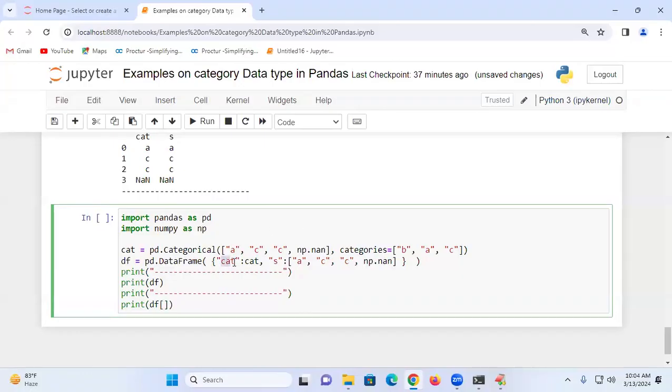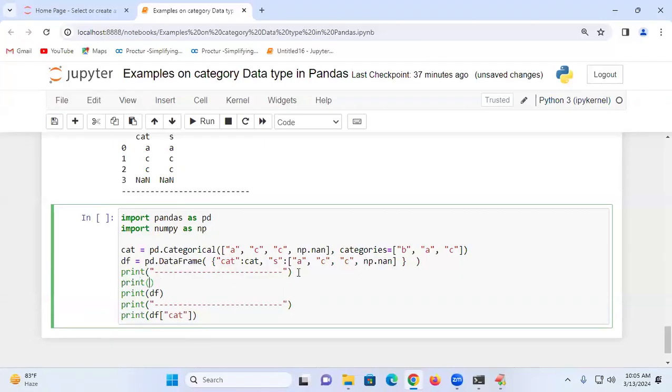What is this cat? Key. You are passing cat. What is this cat? It is called key. And you are passing, which is nothing but what? Series data or not? A particular column of a data frame is called what? Series. You execute.